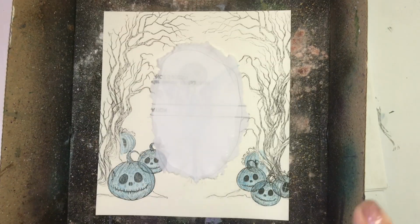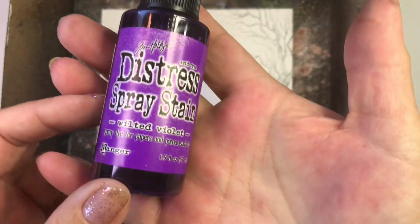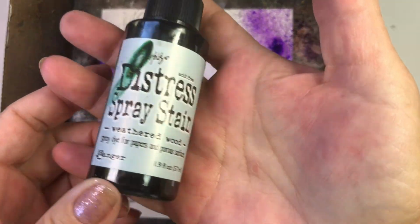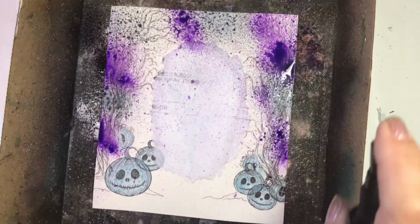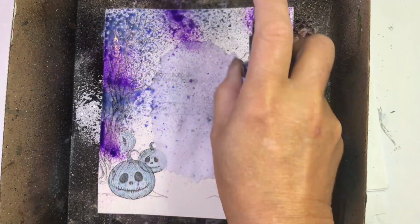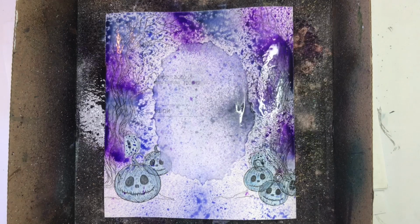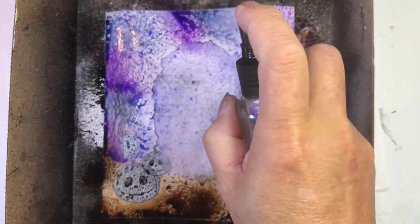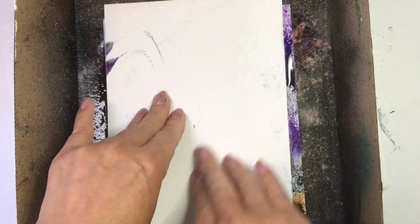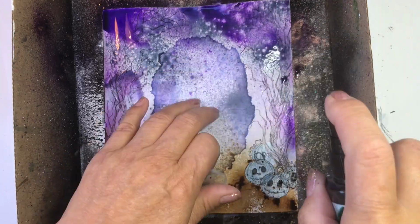First some water and then some sprays. I've used lilac, purple, brown, and some greenish blue. You can use whatever color you like, but remember to do the dark colors in front of the card. So I'm spraying and blotting off with a piece of cardstock and then spraying again to get some more color.